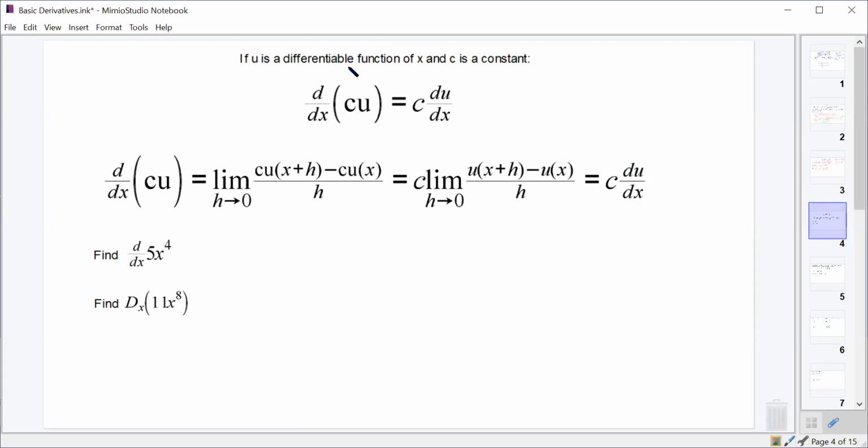Okay. So on the top, when it says c times du over dx, is that du just the derivative of u with respect to x? That's exactly what that is. That's the derivative of the function u with respect to x. So you'll see me write du dx for the derivative of u with respect to x, dy dx, df dx sometimes. Usually it's like dy dx, or du dx.